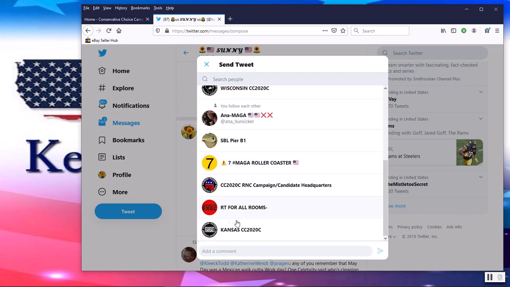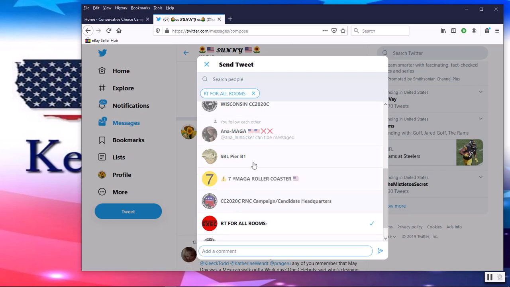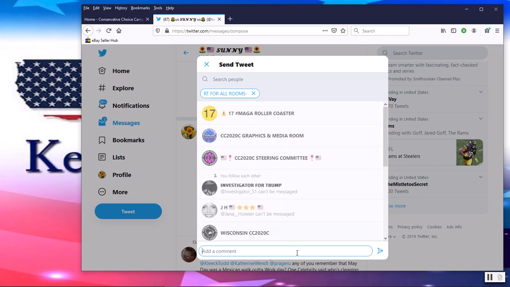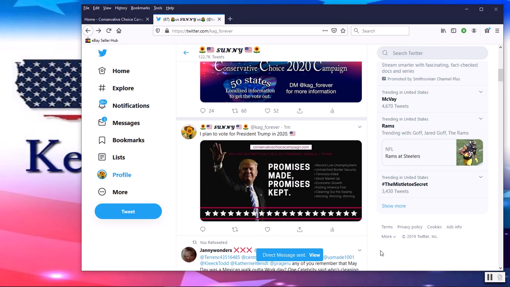The one I'm looking for, however, would be the retweet for all rooms. So I will select that, and that shows up in this box area right here. I can add a comment if I wish, but for now I will just leave that blank, and I will click on this arrow, and that just placed that tweet into that room.